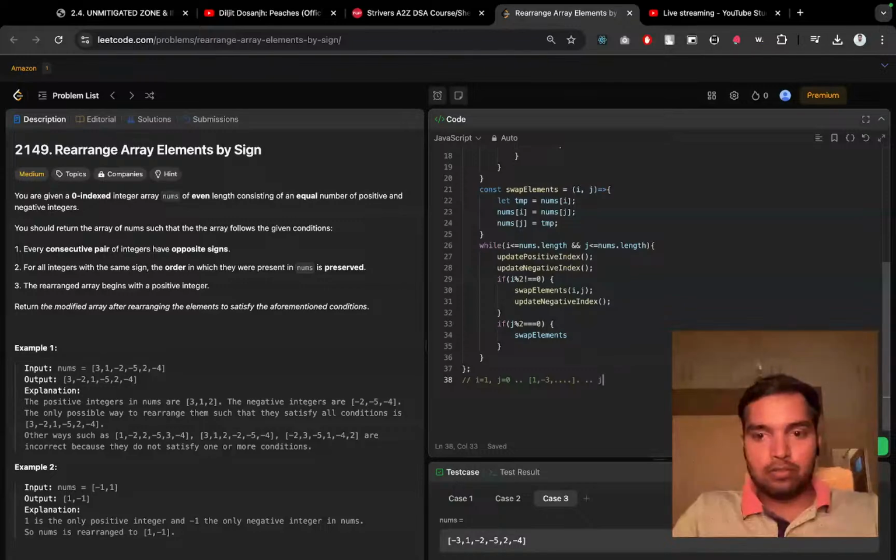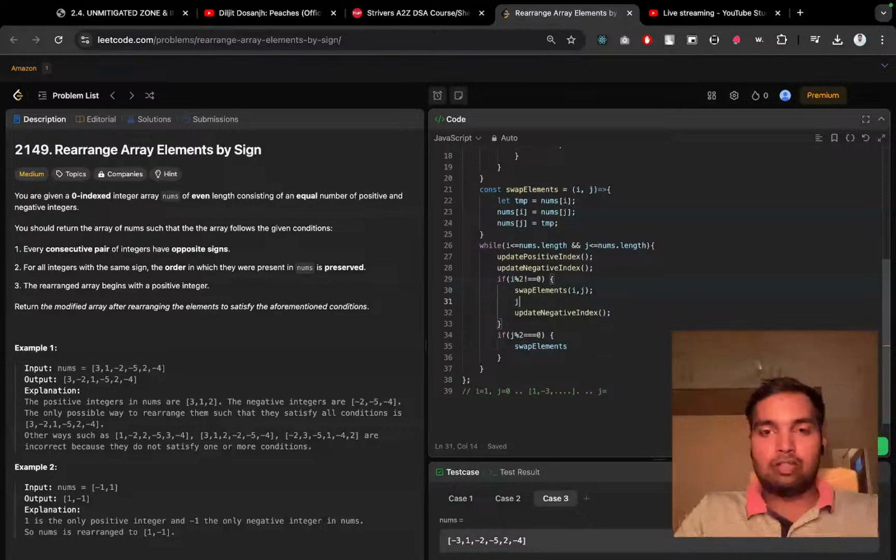So now j would be the index of the next element. Now j currently was at 0. When you swap the elements, j would be your I, right? I position 2 you have replaced j.